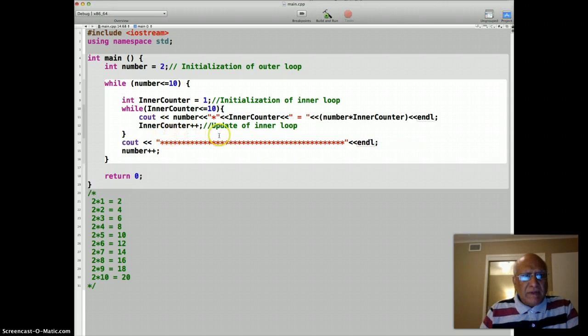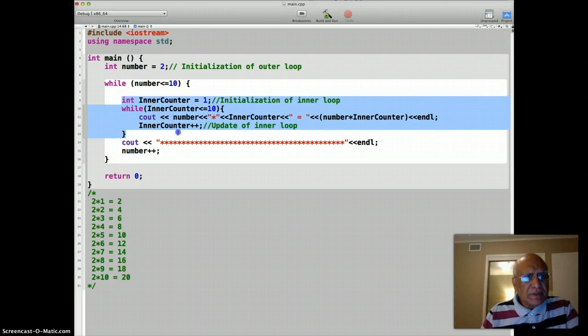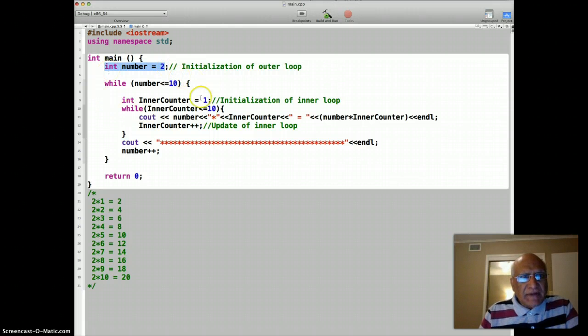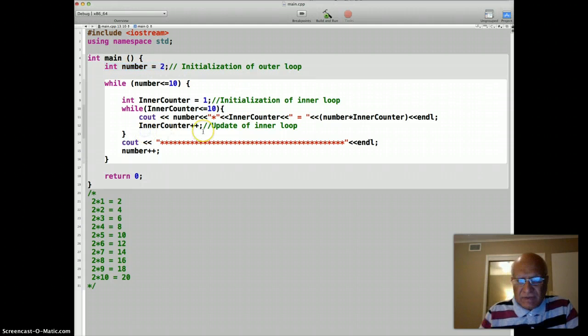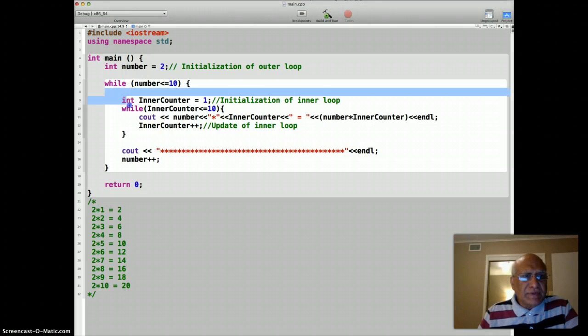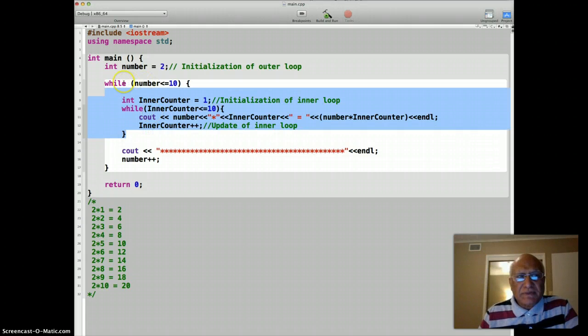All right. So notice I taught the computer how to do the number table for 2, which was this code and that code. Notice I can't wrap the whole code in the outer loop. I need to pick a portion that I should. That's where your experience as a software engineer will come into play. And this is not a blind process. You need to pick and choose the code that you want to repeat subject to some certain conditions. So this is really the code that we need to pick and choose and repeat subject to the outer loop.